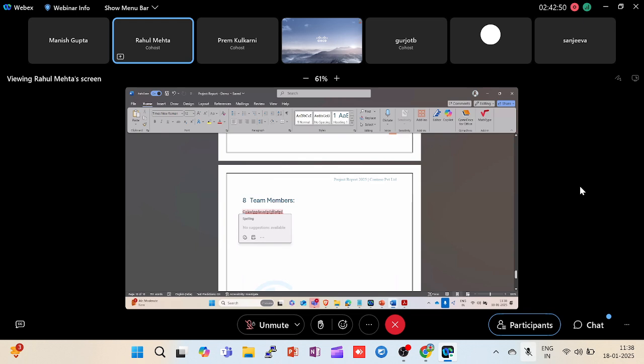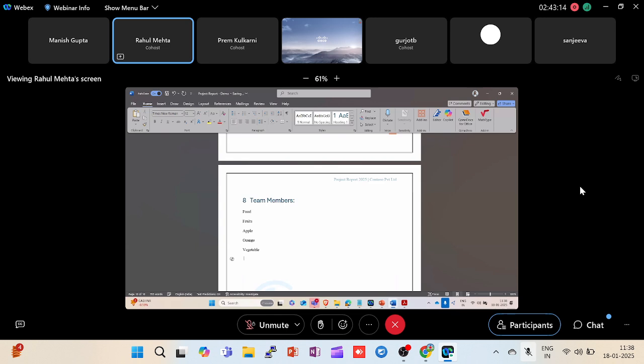Let me take a very simple example. Let's say a food, for example. Then I have fruits, or let's say vegetables. Under the fruits, for example, I have apple, orange.